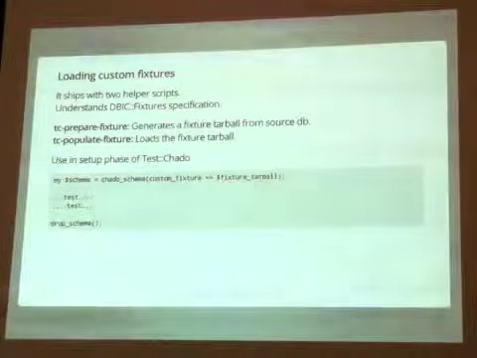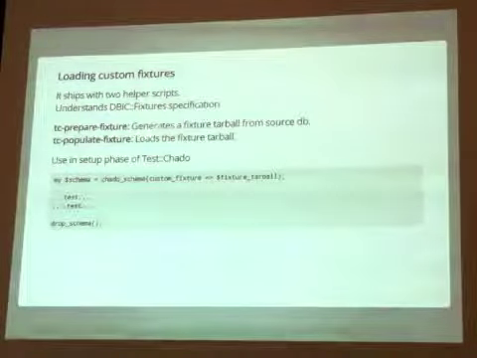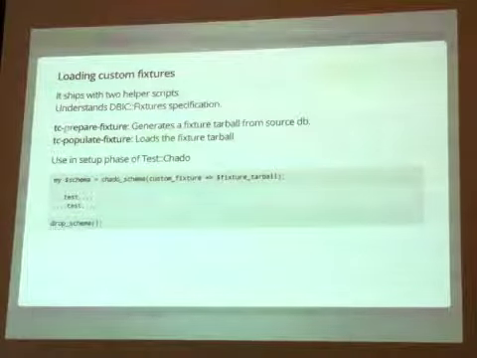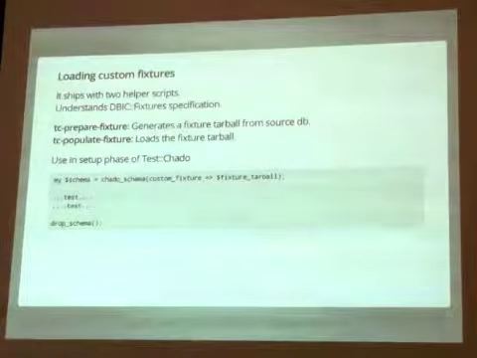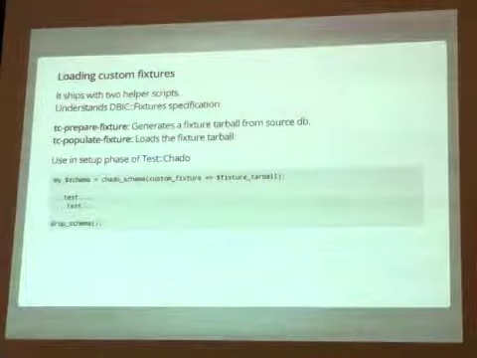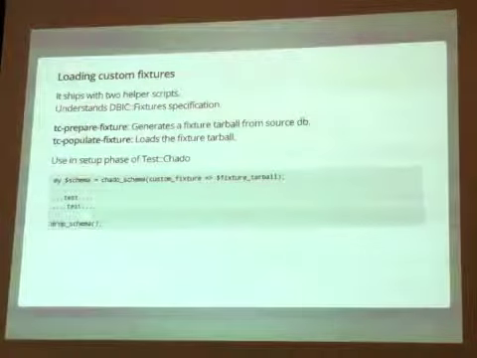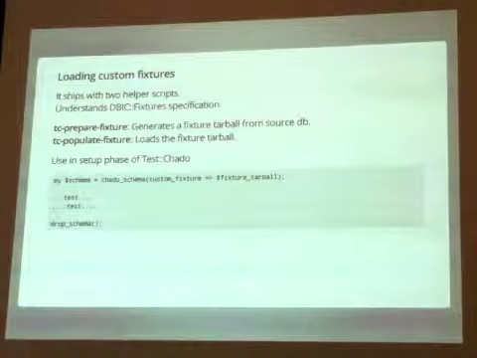So what if you want to load your own data? Okay, so it comes with a script. It's called prepare fixture. So if you already have a database, you know the data out there, just point the script to it. It will make a nice DBIx::Class::Fixtures compatible tarball for you. And then you get that tarball and feed it to that method instead of the default fixture. And then it's inside the database, then you can run any test on it.